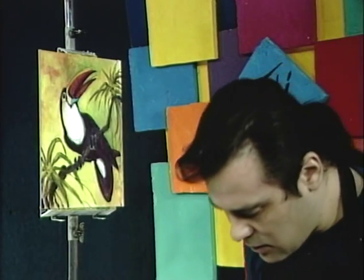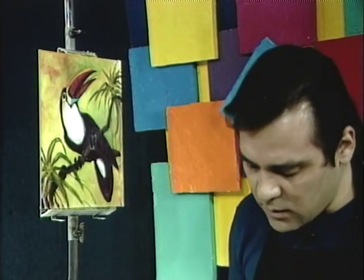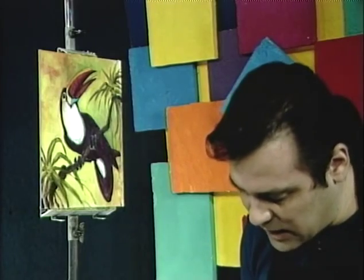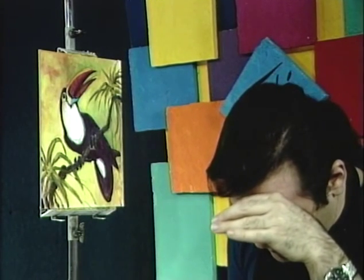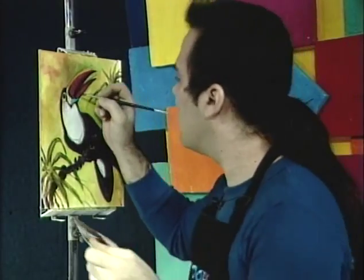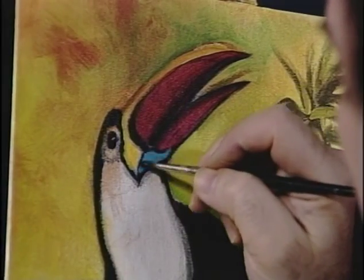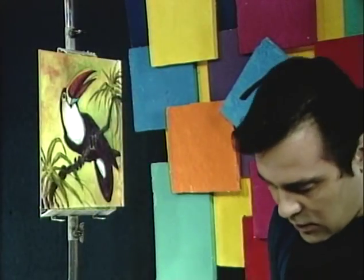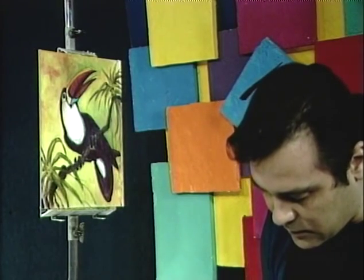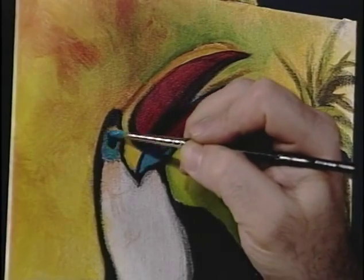Damn it. Mix to get the damn color. Still don't have the color. Okay, where is it? Then it has to be the right texture and consistency of water. Now all that, we erase. And then we get some blue here. It's not exactly blue. Now it is. Now it's the blue of the toucan.